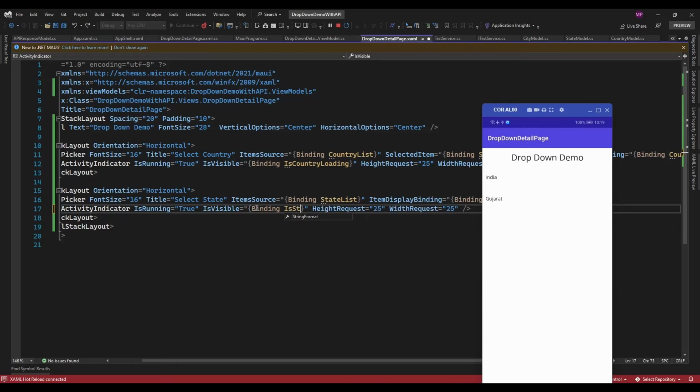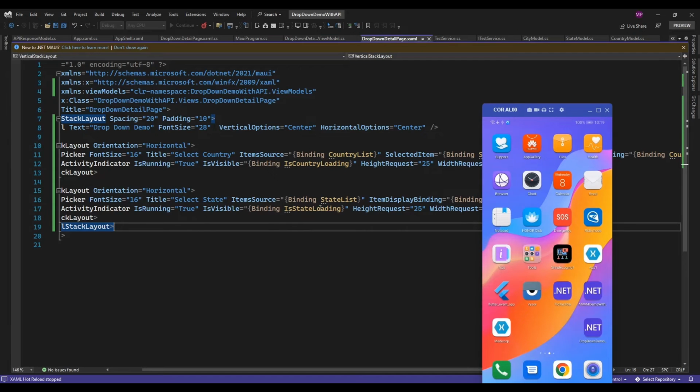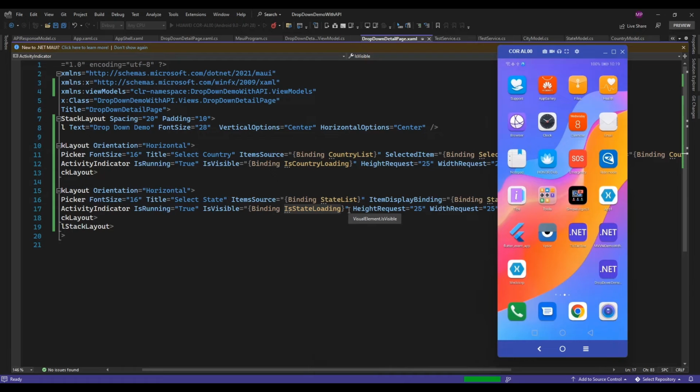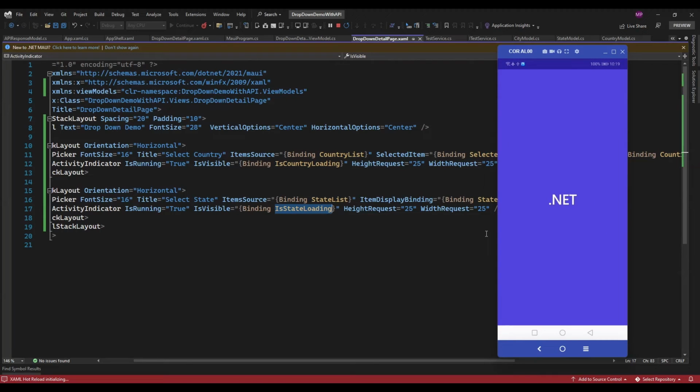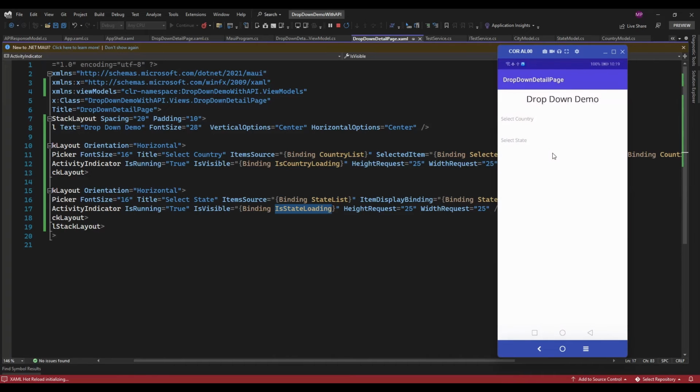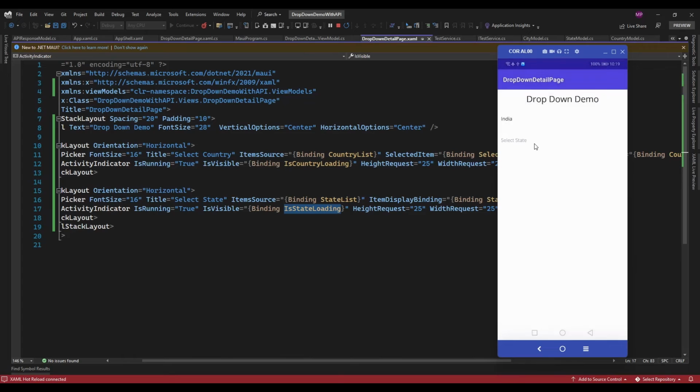Okay, so when I select a country, now the state is loading, and after that I can select the state also.